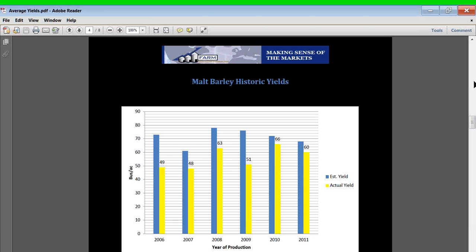So I guess when it's all said and done, on the malt barley side of things, for what we were estimating to what we're actually seeing, it's going to vary year to year for each farm, but we're averaging 60. If we're penciling in, let's say $6 for an average price of malt barley, obviously that's $360 an acre. So then we're down to what our cost of production says.